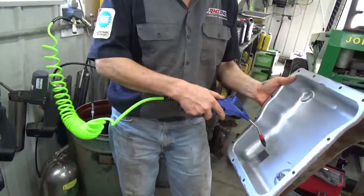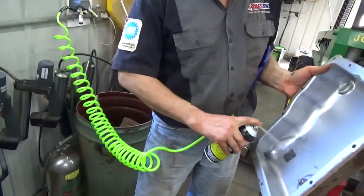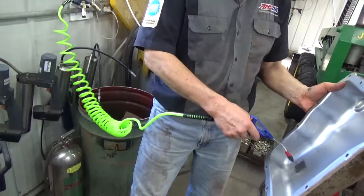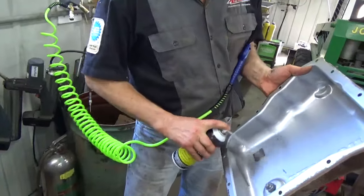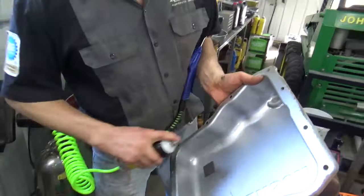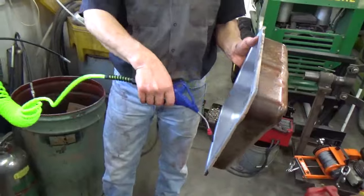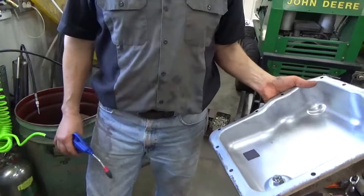What I do with that magnet is I'll blow around it because it's glued down, hit it again. Just get all that load off when you can. Just keep hitting it until it comes clean. Get that inside nice and clean, then we can go back together with it.